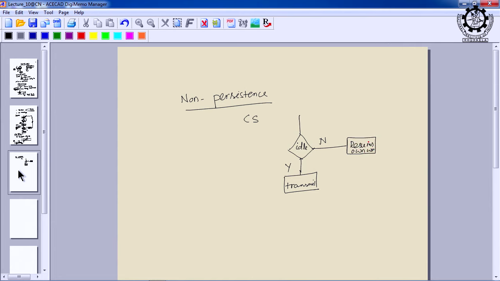It can do its own work. Instead of persisting on the channel continuously, it can do its own work, and after a certain time interval, it can go and check whether the channel is idle or not. It is like you find a seat occupied, you go and do your job, and after some time you come back and see whether it is free or not. If it is free, you occupy it; if it is not, you do not. So, by this, which one do you say is a better option, the persistence one or the non-persistence one?